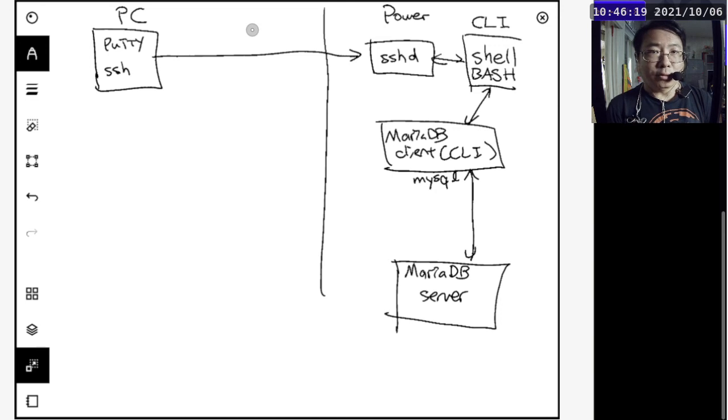database server. So this is one way to interact with the server, but once we get into the web scripting, your web script, which is written in JavaScript, would also interact directly with the MariaDB server. So we're going to do it by hand first, which is what we are doing today, and once we master how to do some of the commands by hand, and we feel comfortable with that, then we'll also learn how to do the same thing using JavaScript. So this is just an overall picture of what you need to do.